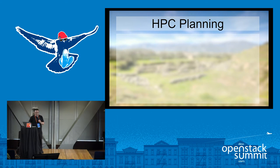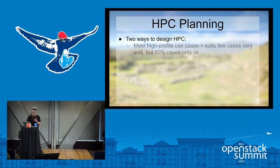So we started planning. There are a couple of ways of designing an HPC service, and I'm sure there are a lot of different ways, but I'm just focusing on these two. The way we do it at a university is we find a couple of principal use cases, usually about 4 or 5, that are important, that we can put a really good story around, and then we can convince governments and investors to back. And it's usually led by some academic champions, people who are very high up in their field. And that's how we get the funding.